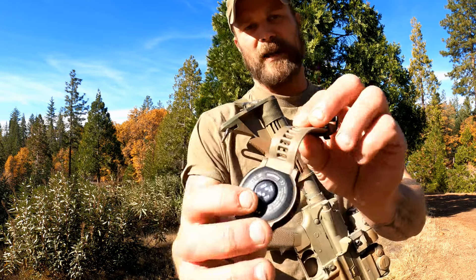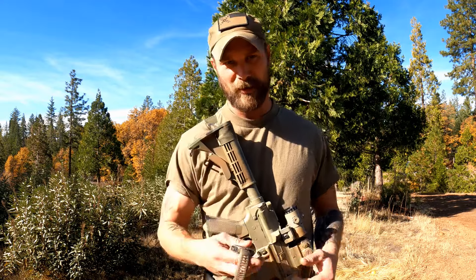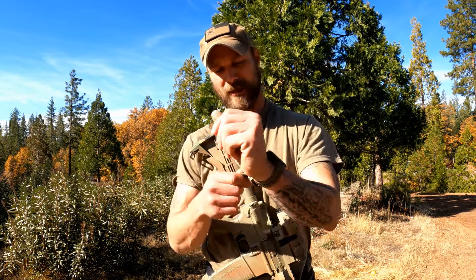One thing to be aware of: the heart rate sensor blinks and that shows up in night vision. So if you're putting it in stealth mode thinking nothing will be seen, you're wrong — you'll have to go into night vision mode or manually turn off that heart rate sensor. Also, stealth mode does not eliminate all light; you can still accidentally activate the backlight. That's why we wear nomex gloves that come up over the wrist to cover watches, or use the old school method of putting duct tape over it. If you're in a tactical situation, watch glare is real. Maybe 0.01% of the population needs to worry about this, but if you're in a tactical setting, it's something to consider.